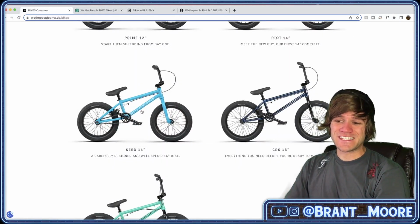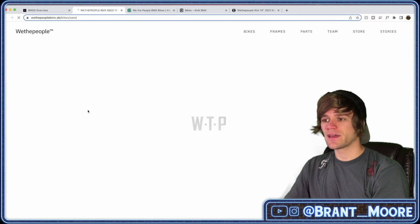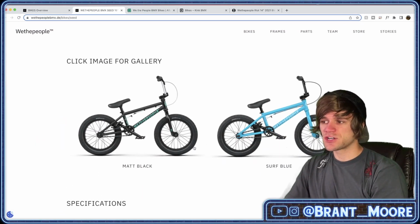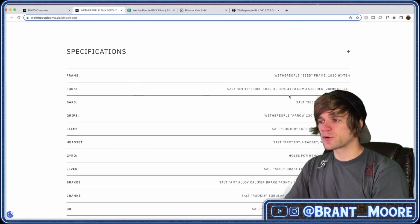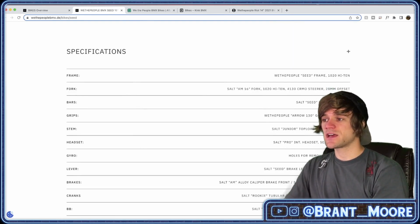From there, we've got the Seed 16-inch, a carefully designed and well-spec'd 16-inch bike. Taking a closer look here, the options for the Seed are matte black and surf blue. The specs are high tensile steel frame, chromoly steer tube forks with a 28 millimeter offset, high tensile steel bars.